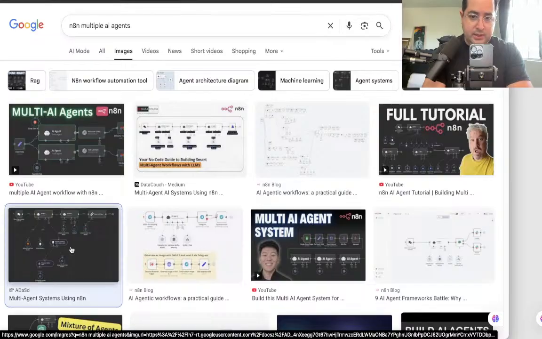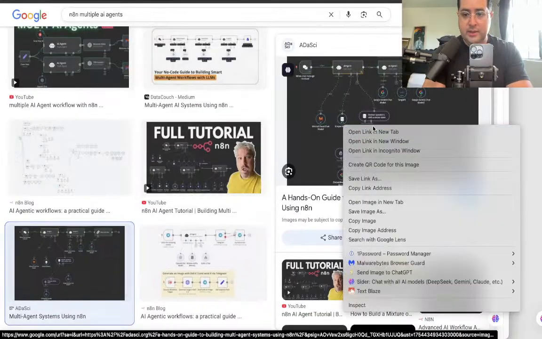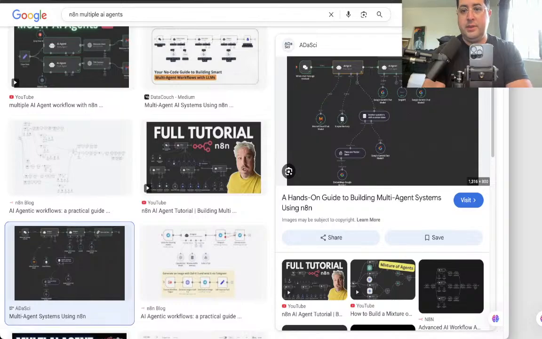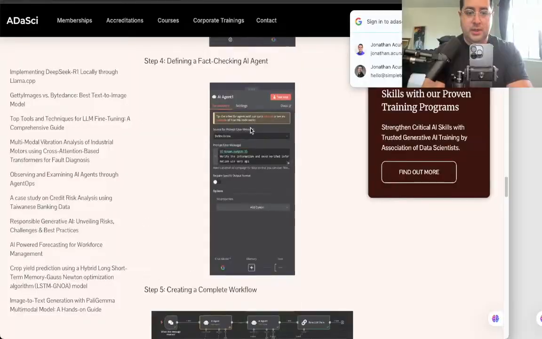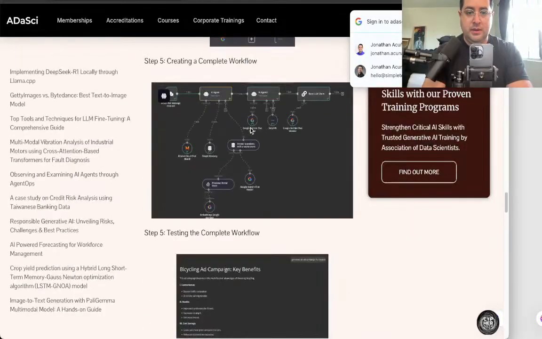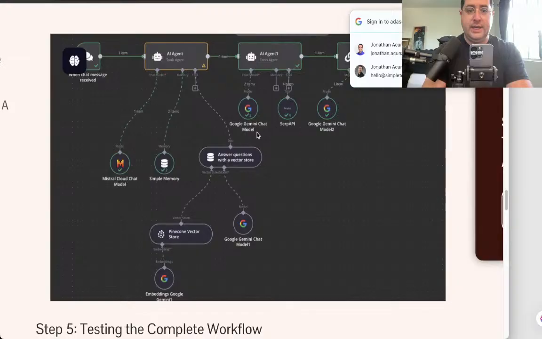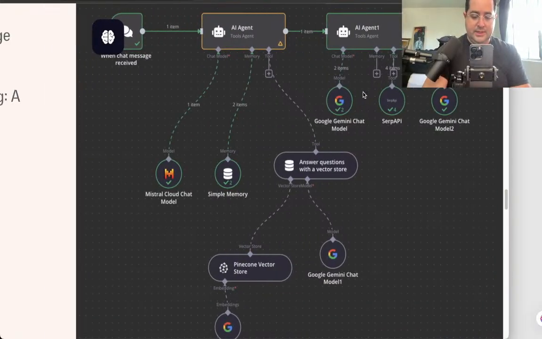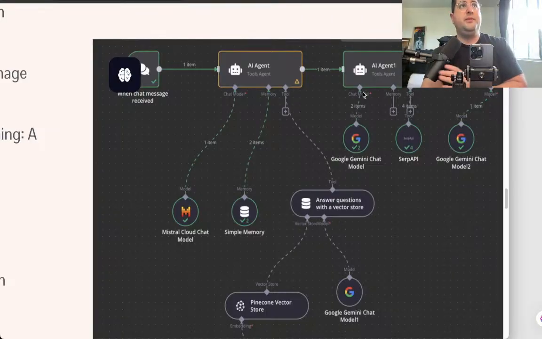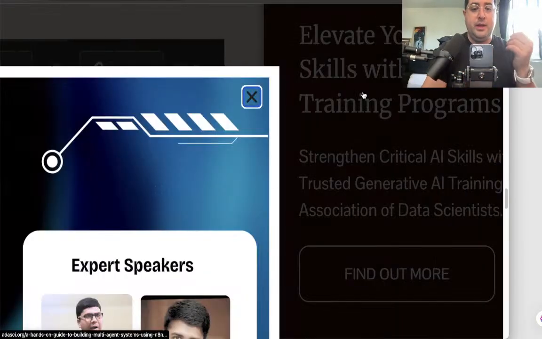Actually, I think this is a good one right here. I'm just going to grab this from the web as an example. I didn't build this.